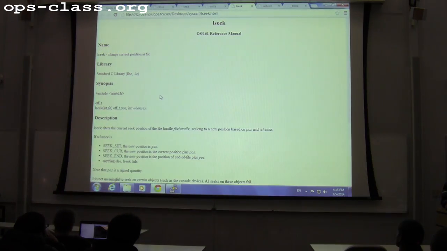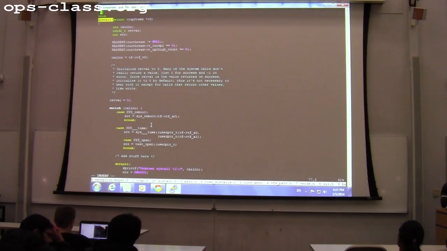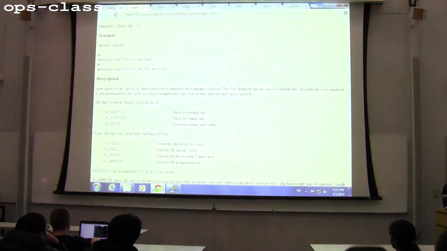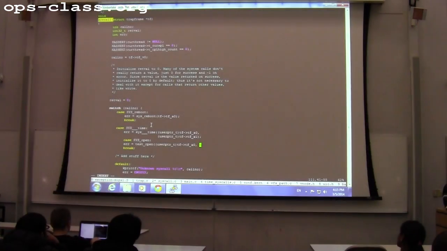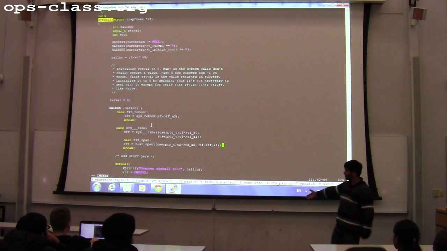Okay, so now that we have something for open, right? This has to be of type user ptr_t, and this is the first argument, so it would be something like this. The second argument is just an int, so I don't have to bother about it. I just pass it as a1, right? Now it's up to you to write this function. But this is how it would look in syscall.c.